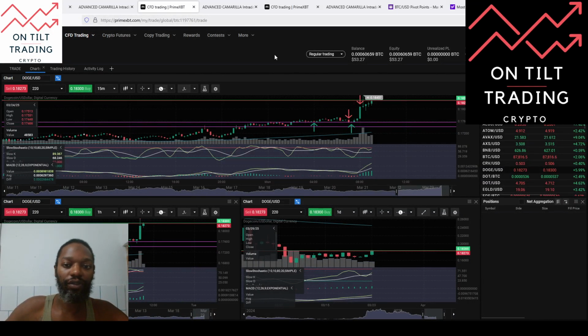Let's review my trade of DOGECOIN today. Let's put my charts into perspective. Up here is a candlestick area. This is a volume profile. This is a slow stochastic indicator. This is a MACD indicator. These purple lines that you see here, these are Camarilla pivot points. This is Camarilla pivot R4. This is Camarilla pivot R3.